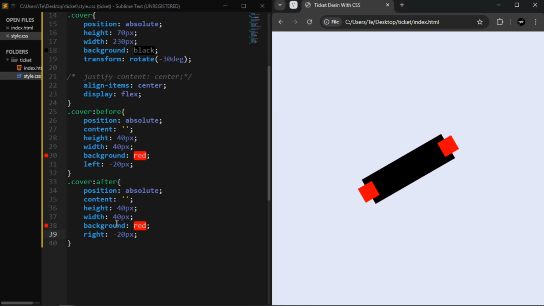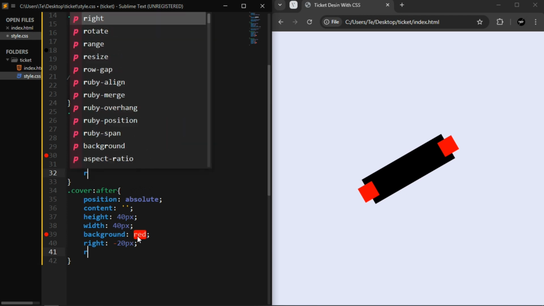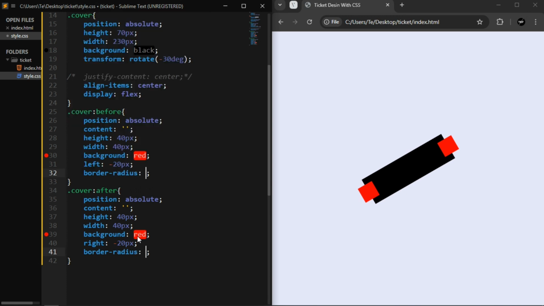Now we're going to change the background to look like there's nothing there. But first, we need to add border radius to cut it like a perfect circle. Now, where is it? Border radius is going to be 50 pixels. All right, let's see. Perfect. So I think it is good so far.